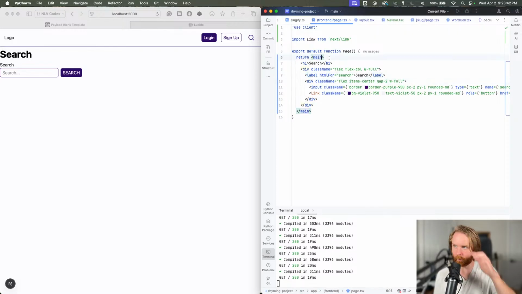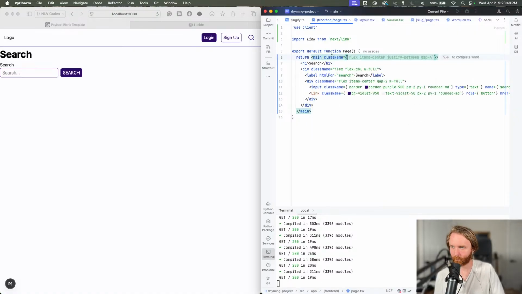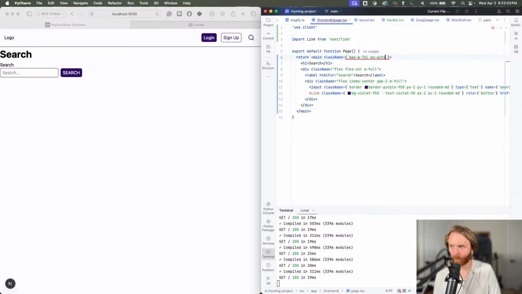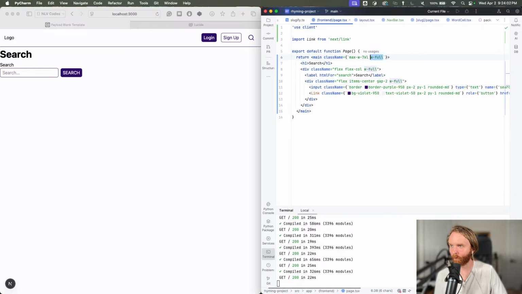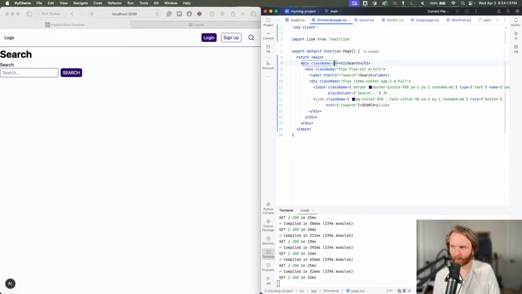Okay, so max width, what, 7XL? Sure. Don't think that actually matters, but width full. Okay, so that's not doing what I wanted to do. That's okay. All right, so we have a search bar, and with all of this, what I'm going to do, class name, I have to remember how to do what I want to do here. So this window.